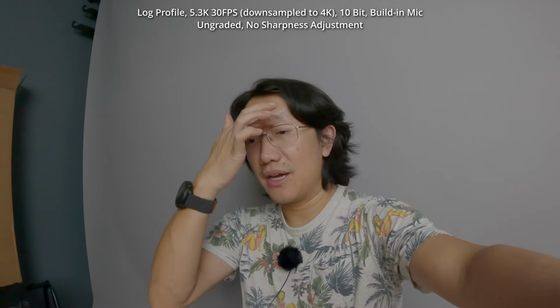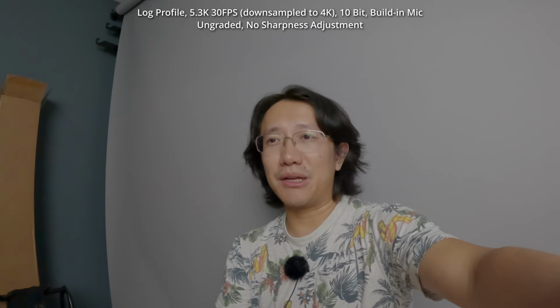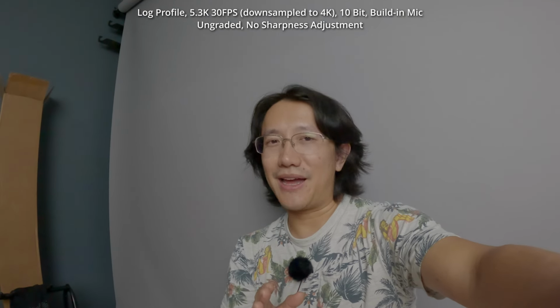All right, guys. So this is the selling point of the GoPro Hero 12. This is the log profile from GoPro, and this is 5.3K recording, obviously downsized to 4K for the YouTube video. But I want you guys to see what the full potential is if you use the log profile 5.3K downsized to 4K. I have no doubt it's going to be very good quality, okay?